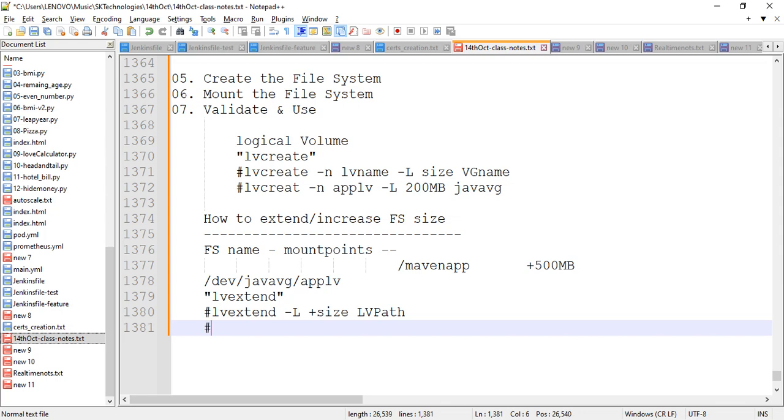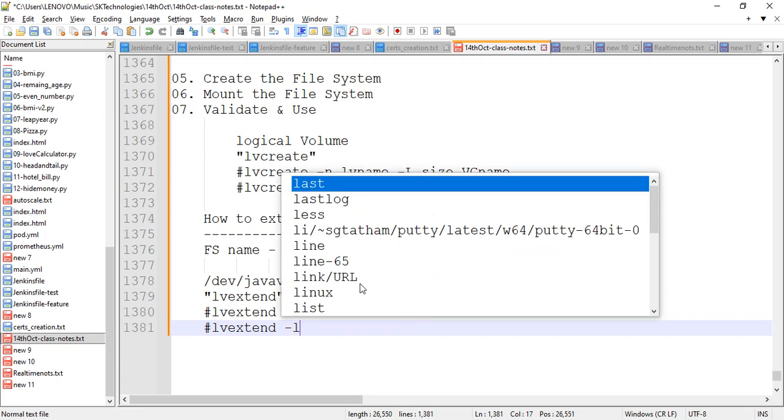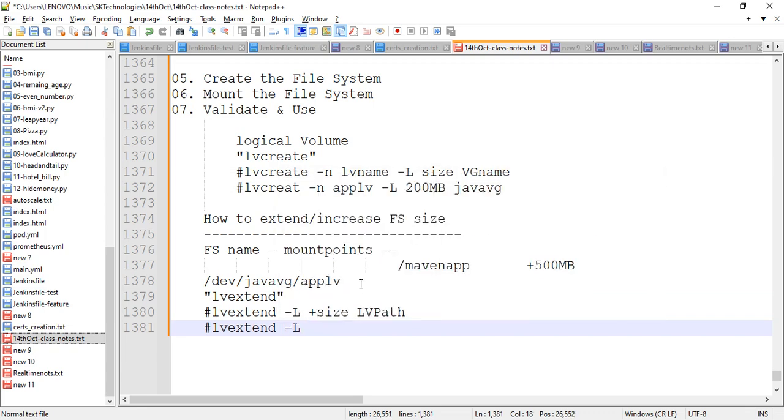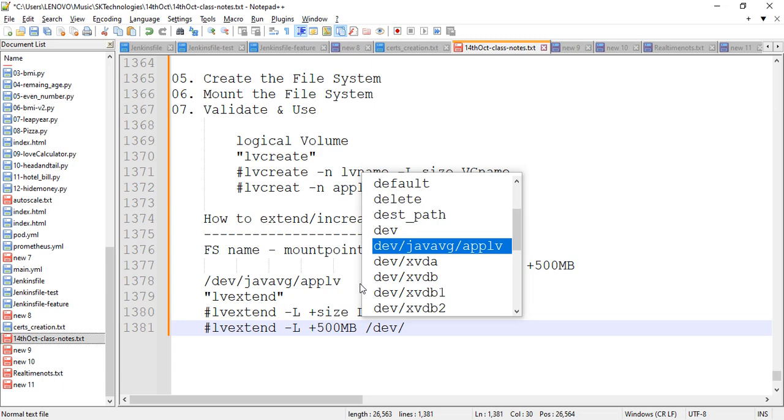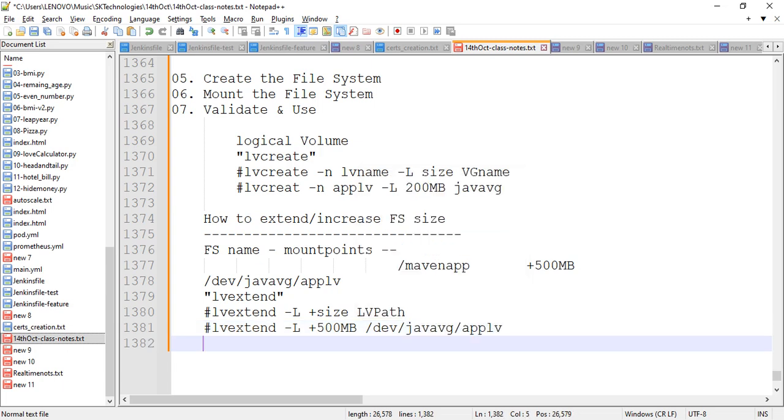So in our example, lvextend hyphen capital L, plus sign is very important, because we are extending, right, 500 MB, then LV path /dev/javavg/appLV. That's it.